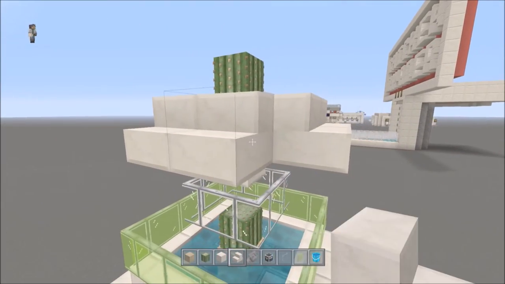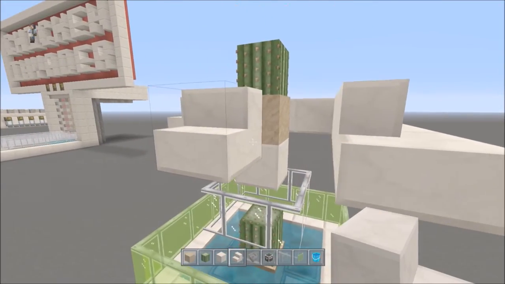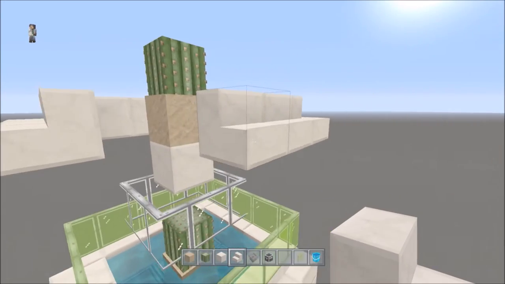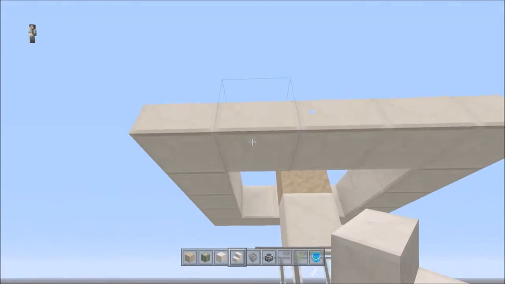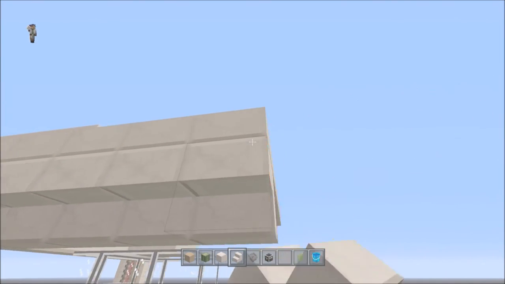So then you're going to come this way, and again, you're just going to do the same exact thing. And then we're going to go, obviously, underneath it. Whoops. Did I do that wrong? Yeah, I totally messed that up. Right here. Okay. And then underneath it, we're going to put the upside down stairs.